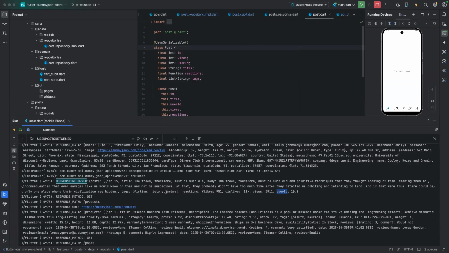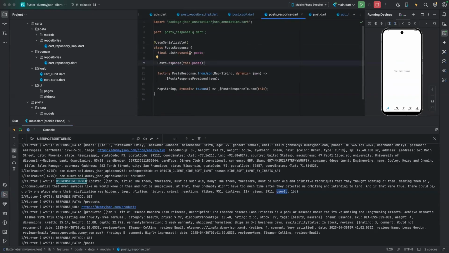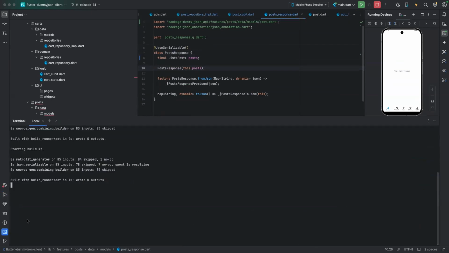Reactions are these, tags is a list of these strings. So in the response, we know this now is a list of posts. So it should be this type. Okay, let's auto-generate.